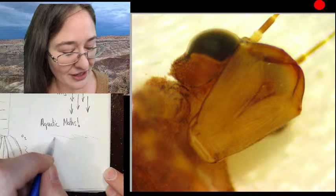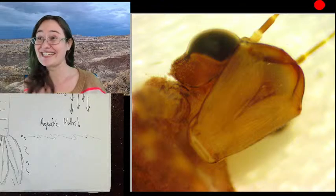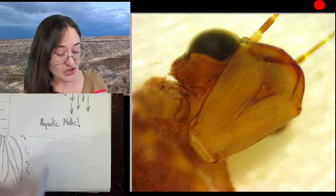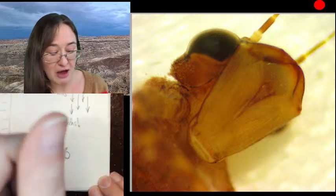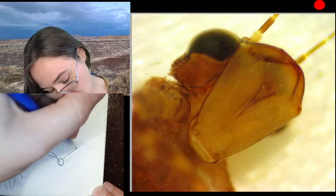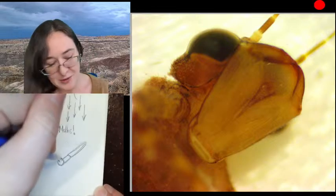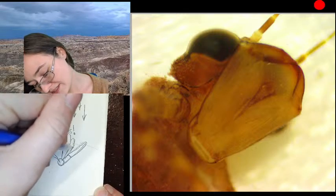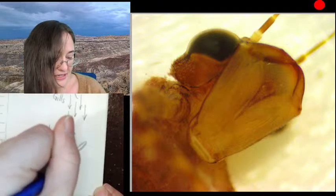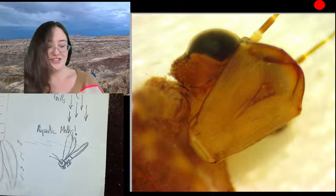All right, so we've got some water here, and this water is, you know, wet. And my moth can't get wet. So this isn't going to be the best sketch of a moth, but we're going to go for it. All right, so I've got the head, the thorax, the abdomen. We have some wings here. Keep in mind, moths have four wings. They've got these legs. And these, in particular, just dive into the water.